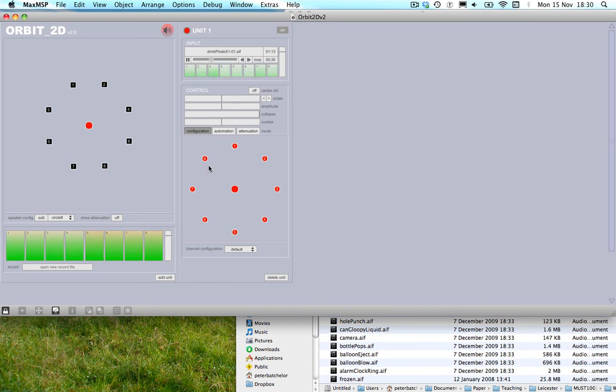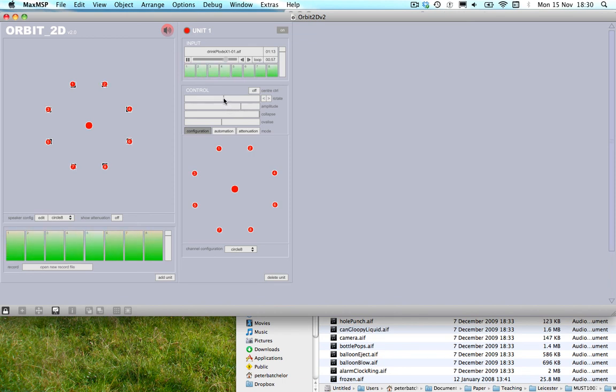This file operates according to this setup, so the double stereo pair thing. So I would choose from here the input channel configuration, and if I increase the amplitude of that circle, then obviously they're now being spatialized to the appropriate outputs.